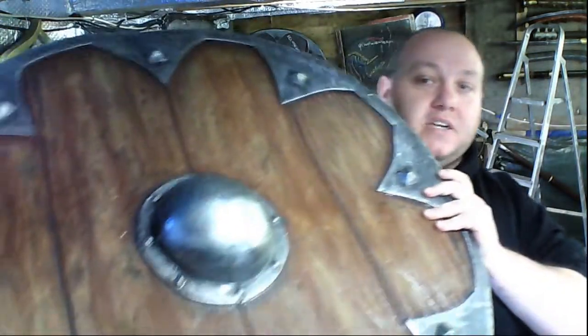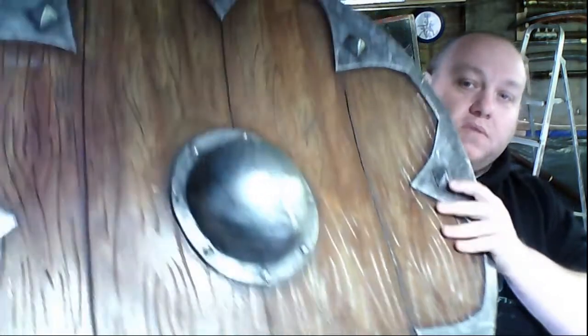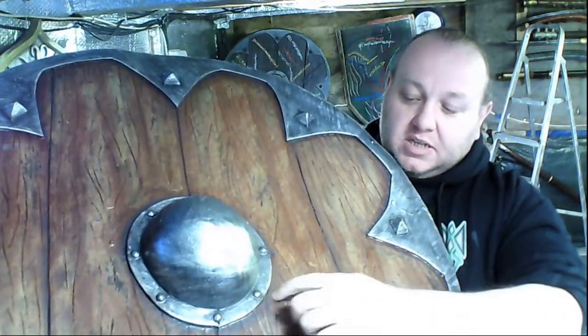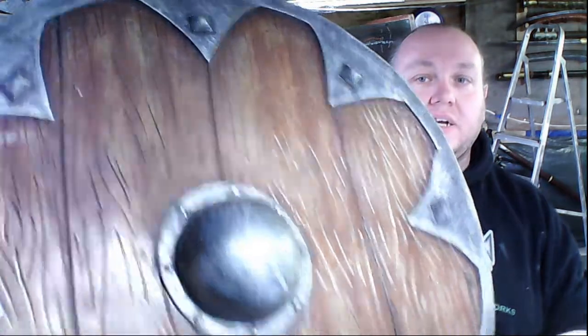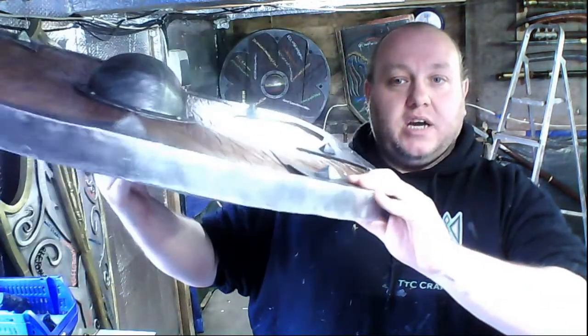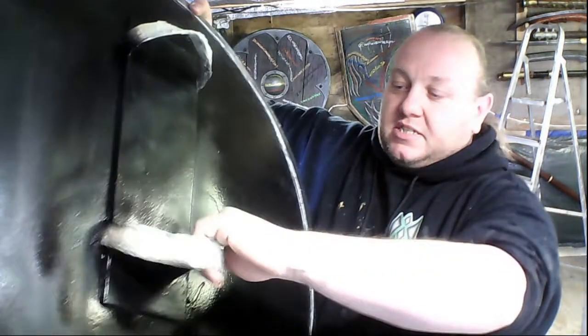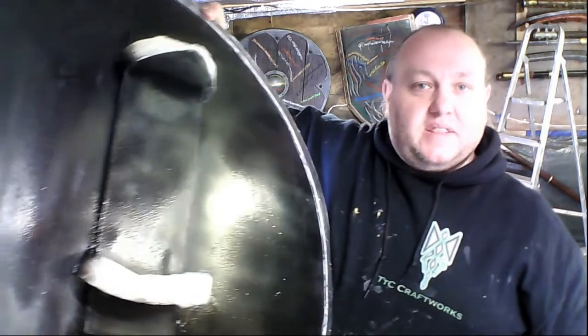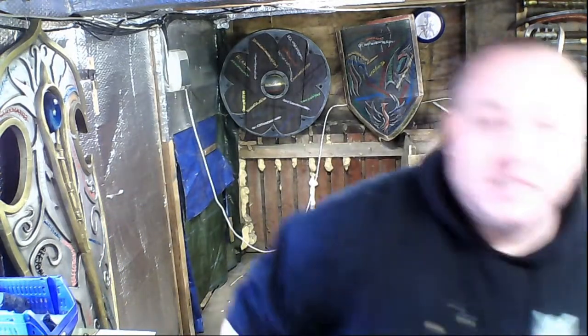Now this is all done apart from the varnish. I've just got to varnish this, but I wanted to show you it unvarnished. So we have the steel effect, we have the wood effect, we've done the weathering in between, so this is now ready to go. Okay, and on the back, these are wrapped so I can varnish all this without getting it all over the straps. So I'm going to show you how I did that.